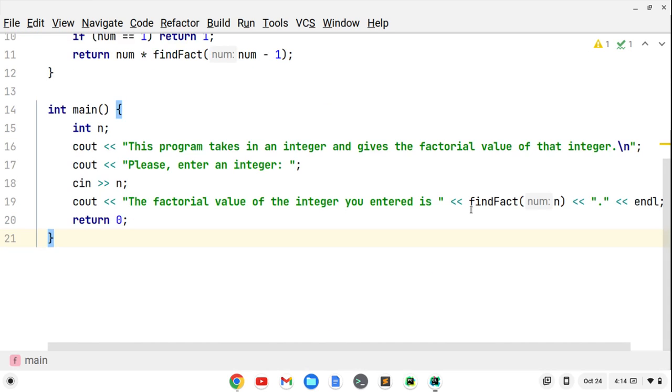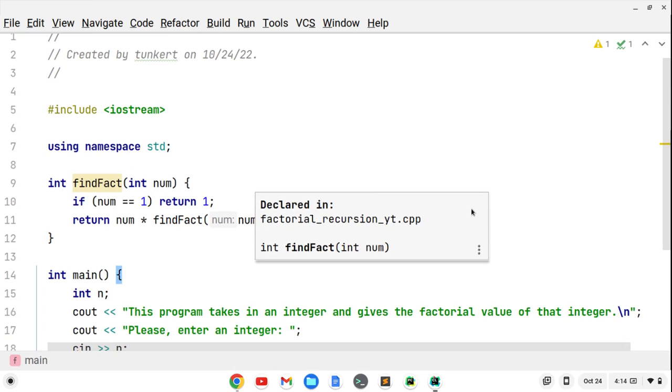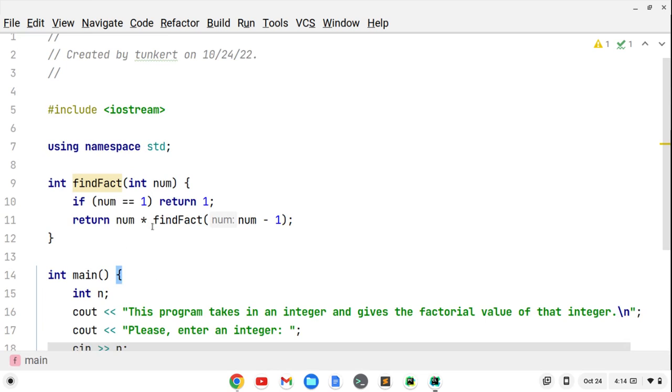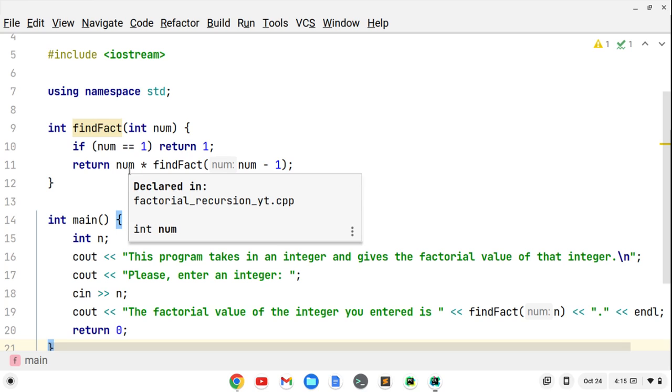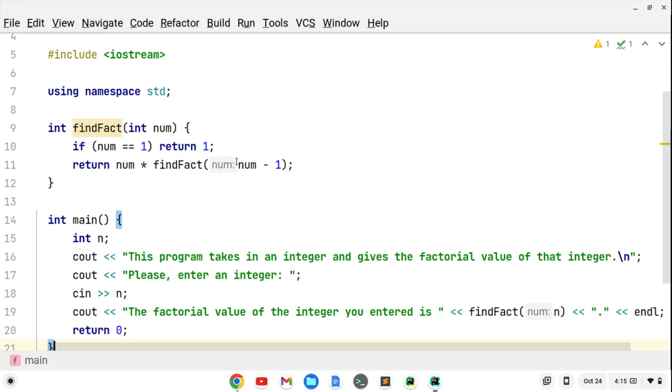So let's just talk about what this function is doing. How is it doing this? Let's recap what happens when the number is 5. It goes in here as 5, right? And so we return 5 times this function called again with 5 minus 1. So we return 5 times this function evaluated at 4. Then that goes through and says return 4 times. So it's 5 times 4 times this function with 3. It goes through again. So that's 5 times 4 times 3 times this function with 2.